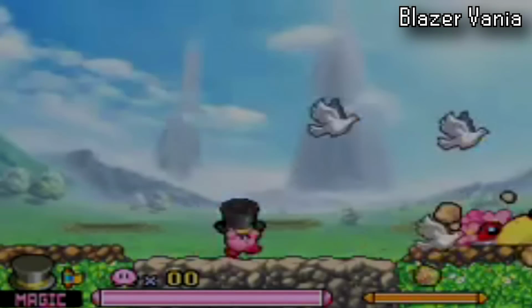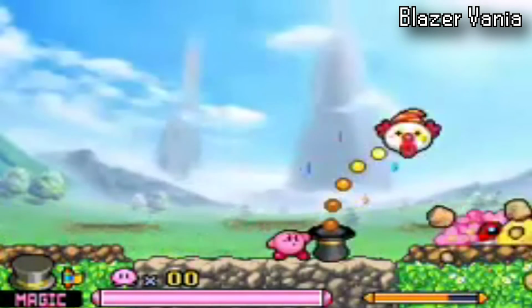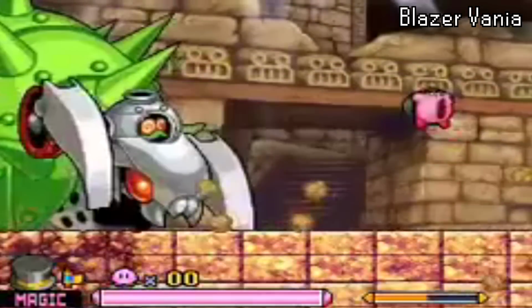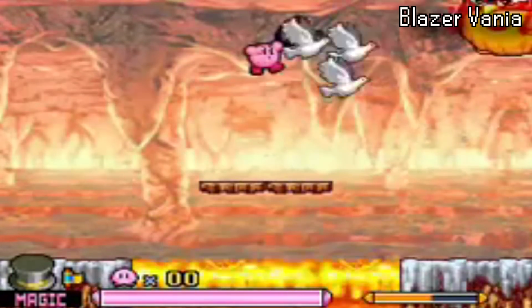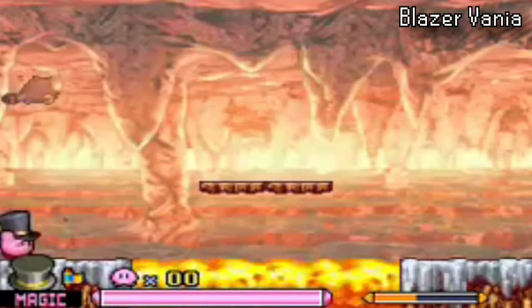Up next at number 6 on this list is the rarely seen Magic ability. The better iteration of this ability allows Kirby to become a magician and use stereotypical magic acts to destroy his enemies. In typical magician fashion, Kirby pulls a flock of doves out of his hat, throws playing cards at enemies, and can even summon an oversized clown head on a spring.